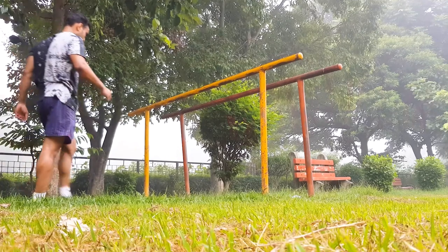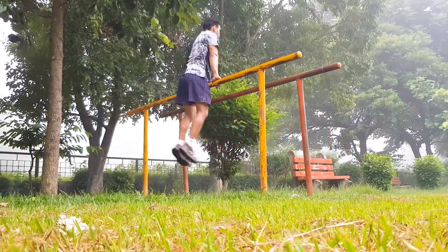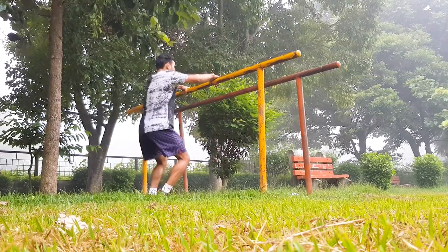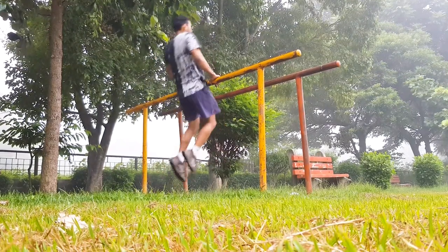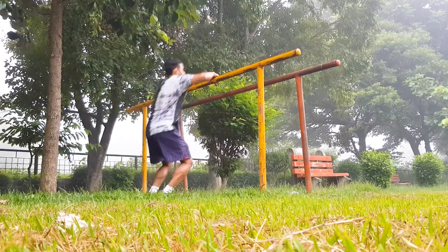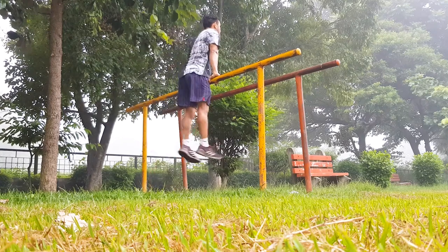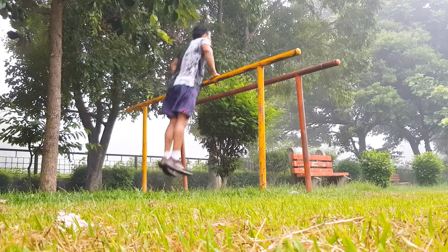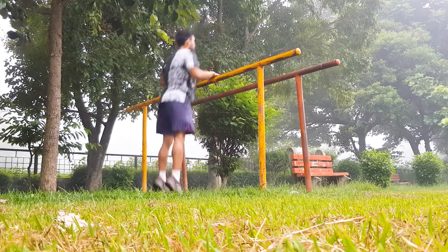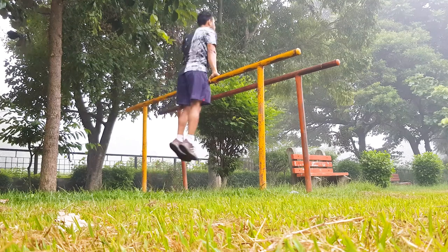Get on top — the easiest move out of all, and you can start with this as well if you don't feel like jogging as soon as you make it to the training ground. It's a perfect warm-up move that gets your muscles ready. You can replace it with jogging when you first arrive, but that does not mean you skip jogging, because jogging warms up your whole body and gets your lower body pumped.